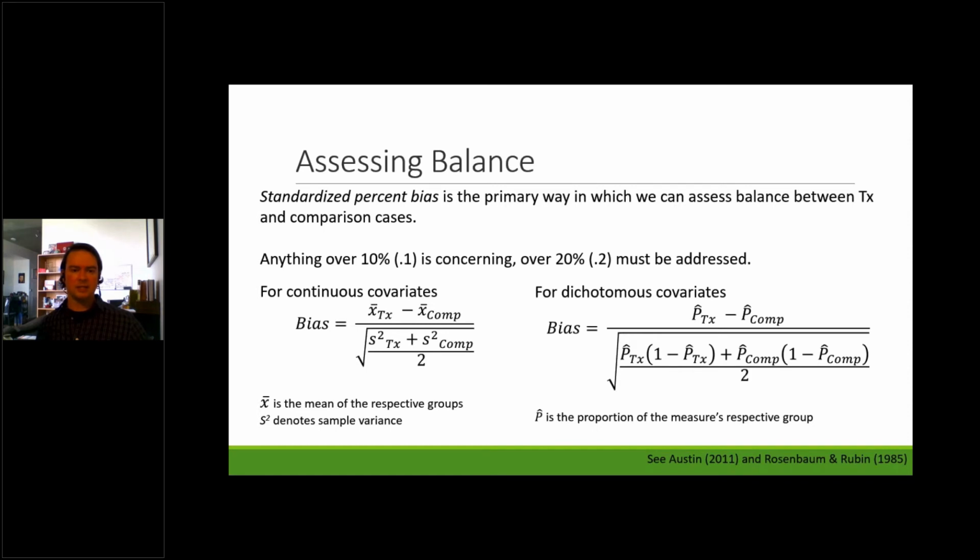I know that SAS, Stata, and R all have a form of these in their respective codes, but you should be cautious with this because it may be applying one of the formulas to all of your measures regardless of the type. So just note that there are 2 formulas, and there are different things that they use in those. It's also worth noting that SPSS, unfortunately, to the best of my knowledge, does not provide anything like this. So if you're using SPSS to run propensity score modeling, you might have to do this on your own anyways.